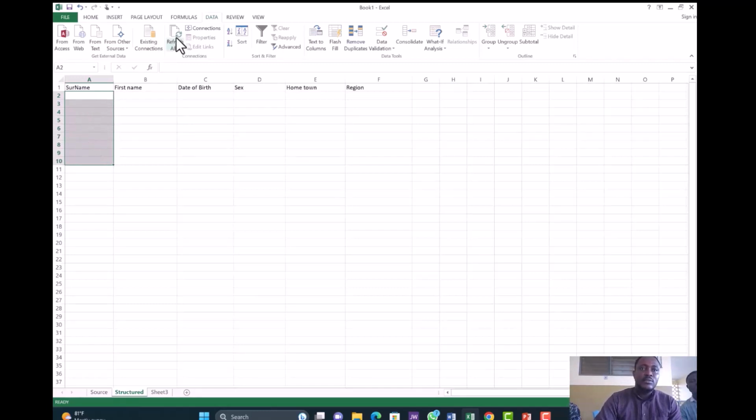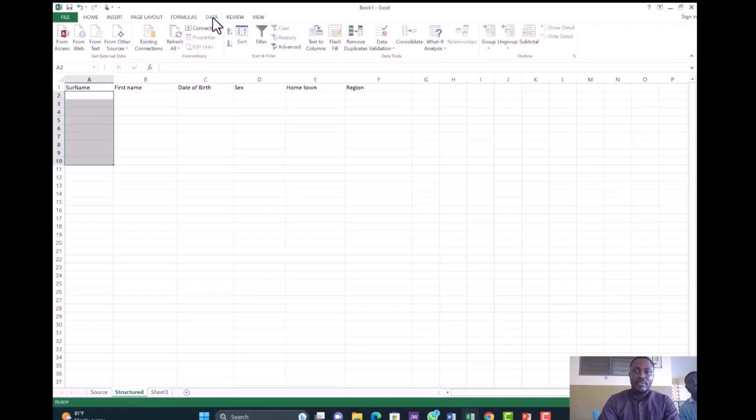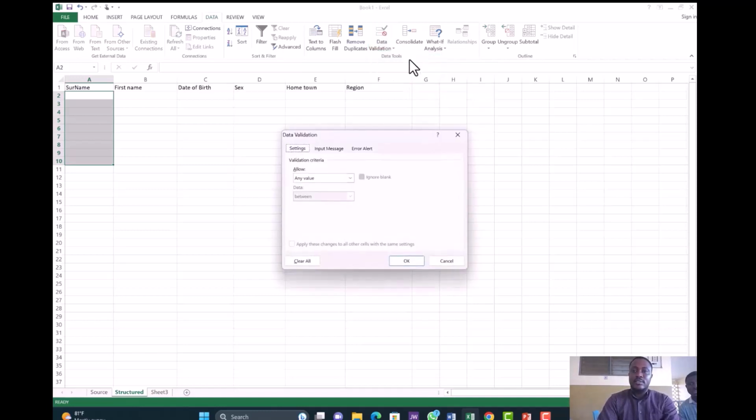So from that, you go back to your ribbons, and as you can see, it is already at the default, which is the home button. Then you search for data. After that, you look for the validation menu. Then as you can see, this is the data validation. Okay, then you click on it. Then as you can see, the data validation circle invalid data, clear validation circles. Then you select the data validation.